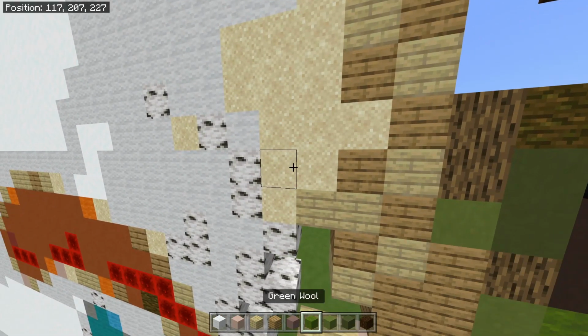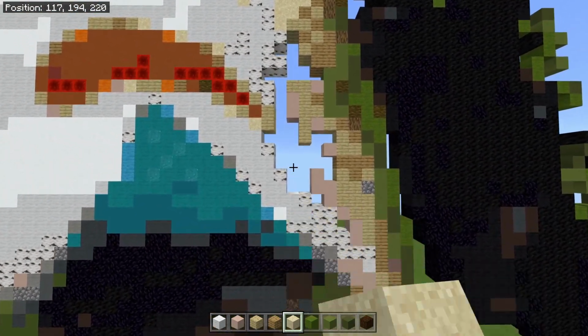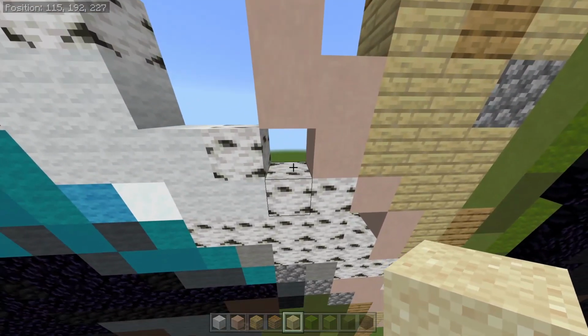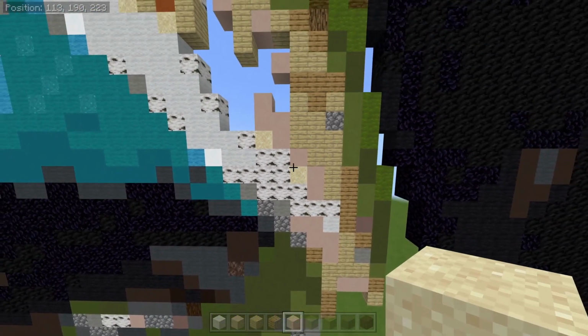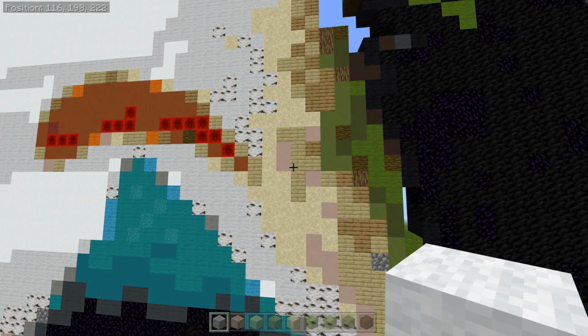So we're now going to grab your sand and fill in this empty space here, this empty space here, and this empty space here with your sand. So go ahead and do that now. So that should look like that.